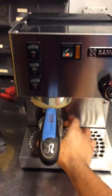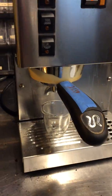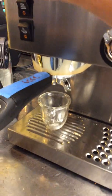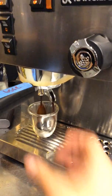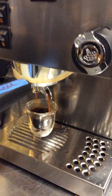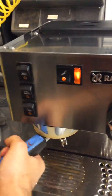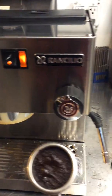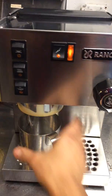Now we can do the shot of espresso. Hopefully I picked the right grind settings, otherwise we're going to see drip coffee or coffee barely dripping. Unfortunately we are seeing drip coffee. The grind I chose for this machine is just completely bad — we pretty much saw water coming out through the coffee. It's extremely coarse; we barely had any crema. It's just a terrible shot — unfortunately I did not pick the right grind settings.